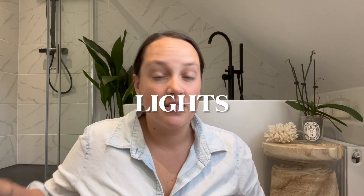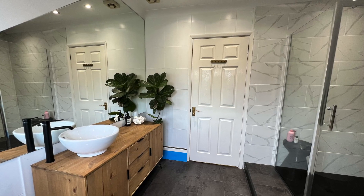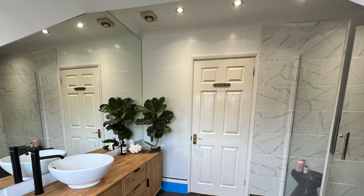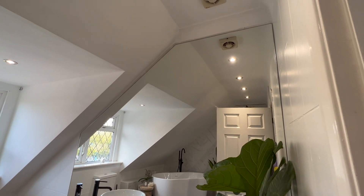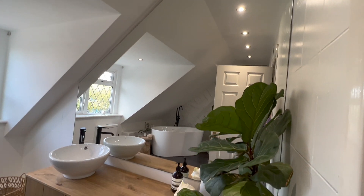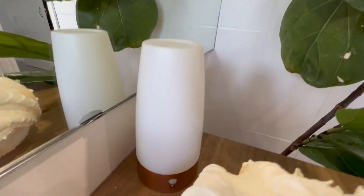In this room I wanted lots of lights, so we have six downlights. Previously we only had two, but what I didn't think through is that they're not on a dimmer. Now with six lights it's like a shopping centre — it's so bright at night it's too aggressive. So I've purchased a cheap battery-operated sensor light for the middle of the night so we don't have to turn on the extremely bright overhead lights. I might actually remove some of the bulbs because it's just too full on.